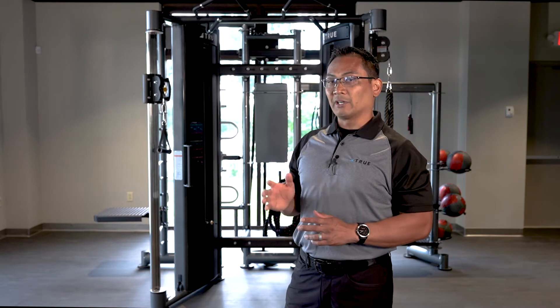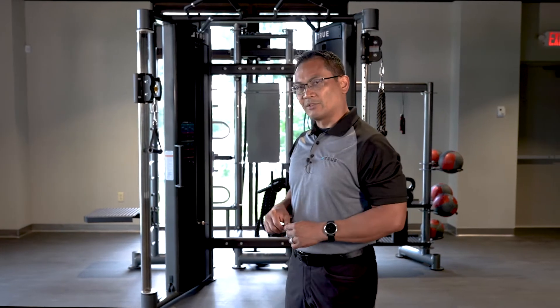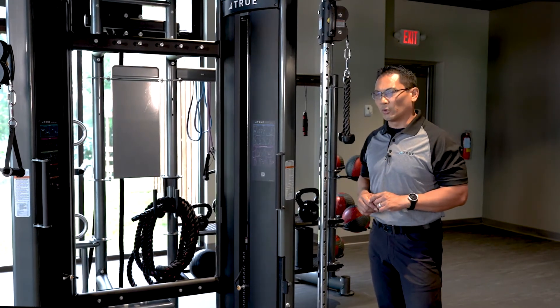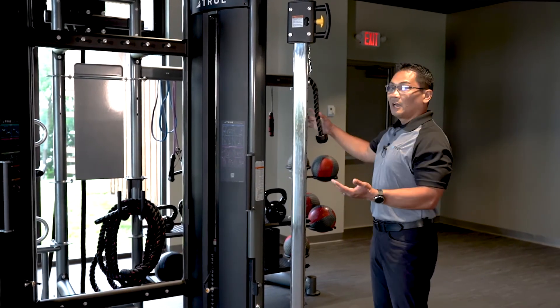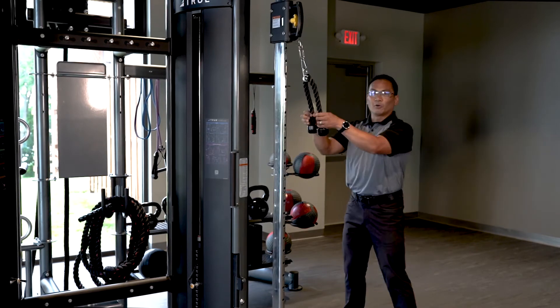At the front of the Atlas 200 is a functional trainer that's attached to it. For the Atlas 200, you need to choose between one of four functional trainers or a half rack specifically designed for it — that's what holds the actual unit up. This is our top-of-the-line cross trainer or dual adjustable cable column. One really cool feature is our rotating columns, which rotate 360 degrees. If you want to practice social distancing, someone can be in the middle doing pull-ups while another person comes over here to perform their exercise and gets out of their way.